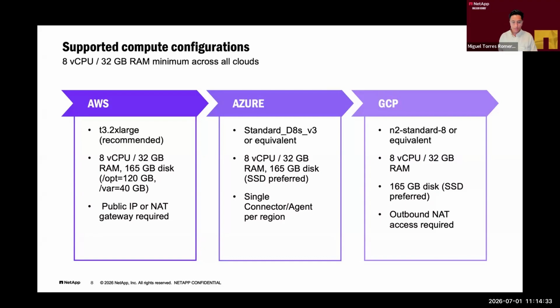So first thing I want to mention here is that whether you prefer to deploy the agent using the NetApp console, or doing it manually, or through the marketplace, you always will need to deploy a Linux host, okay? All of our agents run on Linux hosts, okay? I want to mention this, and you'll see why on the next slides. As you can see, for each one of the hyperscalers, the recommended configuration is pretty much the same. We've got 8 vCPUs, 32 gigabytes of RAM, and roughly 200 gigabytes of disk.